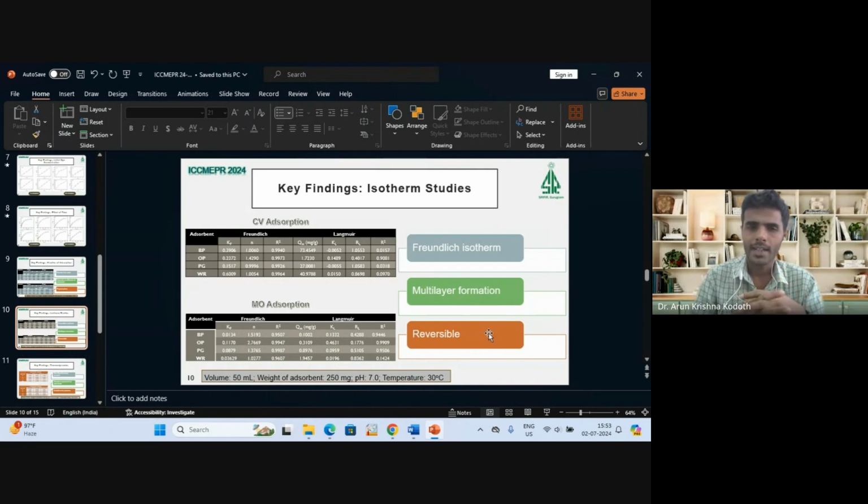And the Freundlich model indicates that it is a reversible process as well as multi-layer formation. Obviously there should be a multi-layer formation because we have used the fruit peel extract, which will contain a lot of chemicals. So there must not be any particular or specific material that is responsible for absorbing the anionic or cationic dye on the surface of these materials. What we have observed is a multi-layer formation of the adsorbate molecules on the surface of this fruit peel waste. That is why it is obeying the Freundlich adsorption isotherm model.